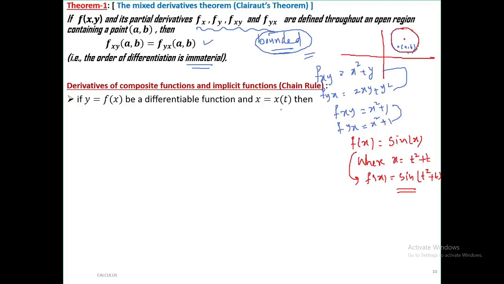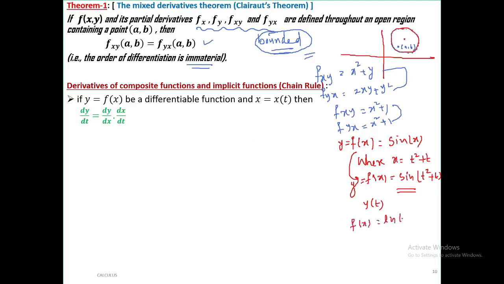So y is equal to f of x be a differentiable function and x is equal to x of t. Then how to find the derivative dy by dt, because now overall f is a function of t, right? Here f of x is nothing but y, you can write, no problem. Now y is a function of t. That's why I am finding dy by dt. But initially y is a function of x, that's why dy by dx. But x is a function of t, so therefore dx by dt. First y is a function of x, that's why dy by dx. Next this x is a function of t, that's why dx by dt, by chain rule. Okay, for example, f of x is equal to ln x, ln 2x.